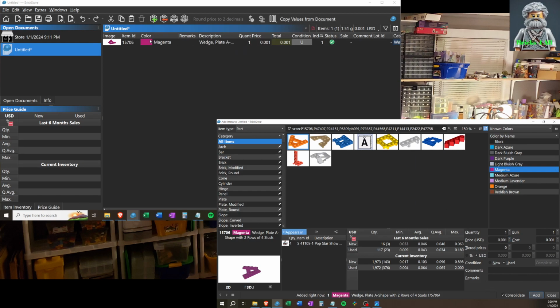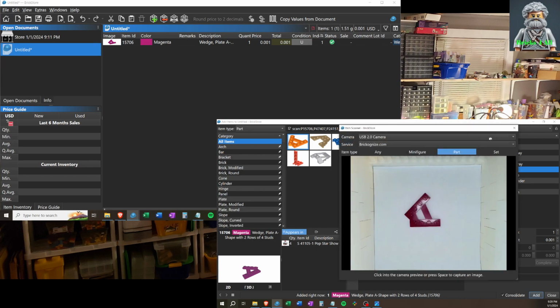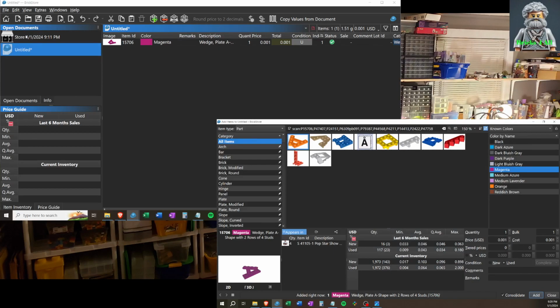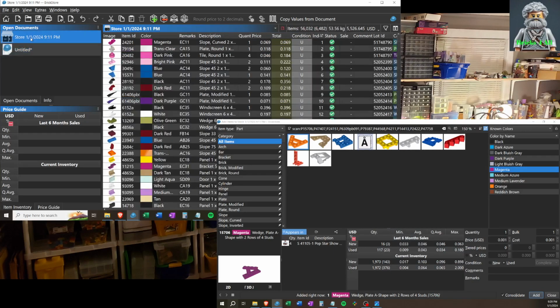And now it comes over here and you'll see this listed on the untitled one as a new inventory item with a quantity of 1 and a price of 001. The strength for me of Brickstore is both the image recognition as well as the integration with my store inventory. This is a file I downloaded that contains my current Brickstore inventory. It has all the information, and what I use is the remarks field that gives me the storage location for all the pieces that I have in my store.